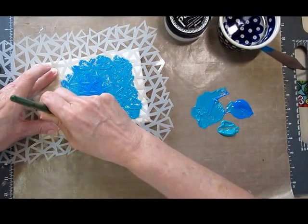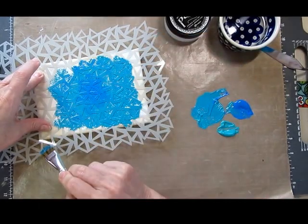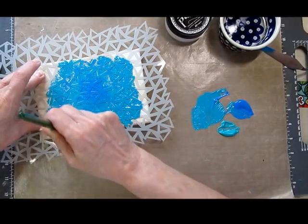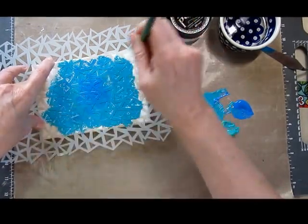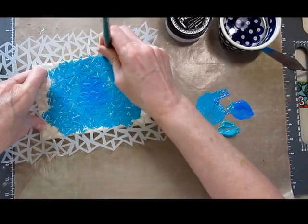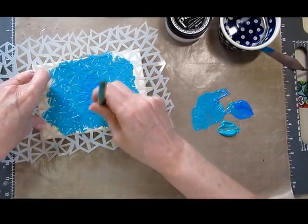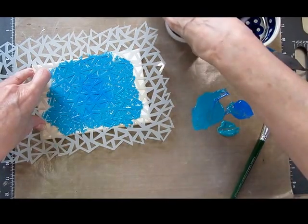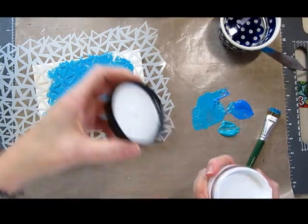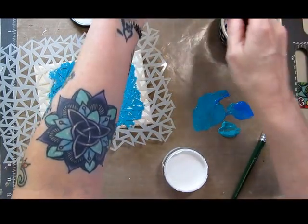Alright, that's looking good. And now our background color kind of goes dark to light. We've got light and dark mixed in all over the place, but this corner's darker and that corner's lighter. So for this, I wanted it darker in the center and then to get paler around the edge. And do you see what I did? I forgot to put my white out there. That's all right. No harm done yet. I'm just worried about moving that stencil.